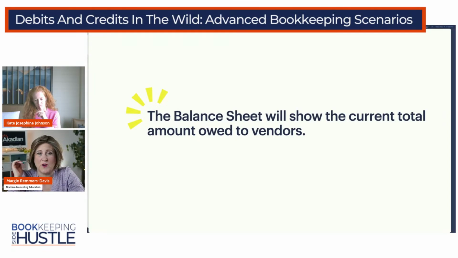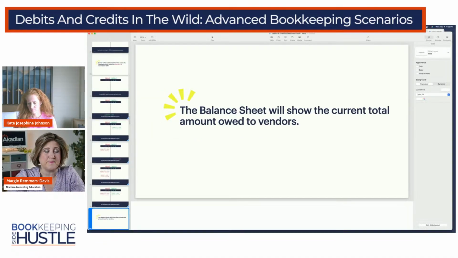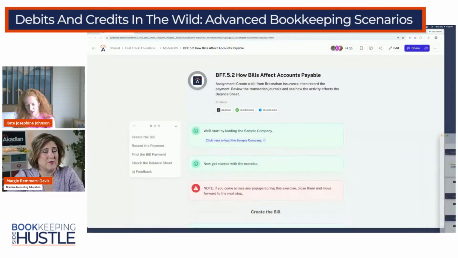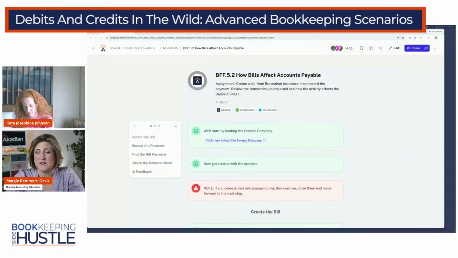And here's where we're going to do our famous hands-on practice. Let's actually see this in action. Okay. All right. Should I put the worksheet in the chat? The first exercise, how bills affect accounts payable. Okay, so we're going to actually walk through this together. We're going to start by loading the sample company. And again, the reason we use QBO is just because they give us this free playground, our sandbox, where we can actually see this in action.